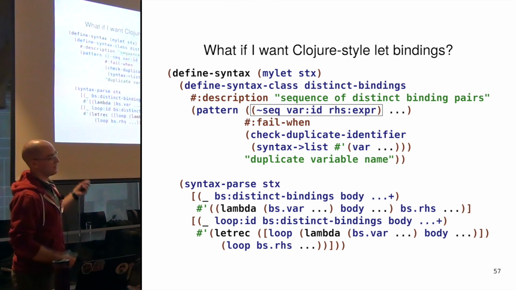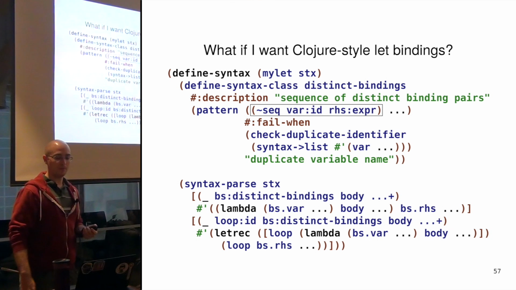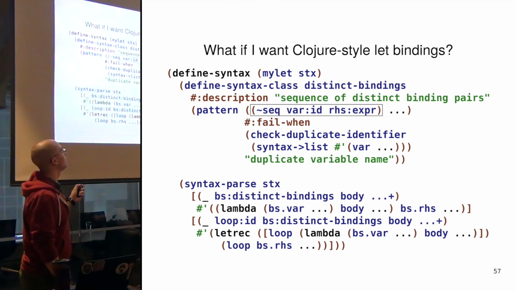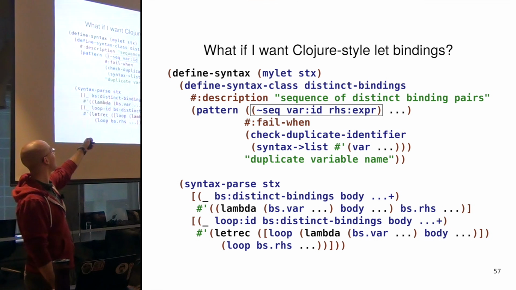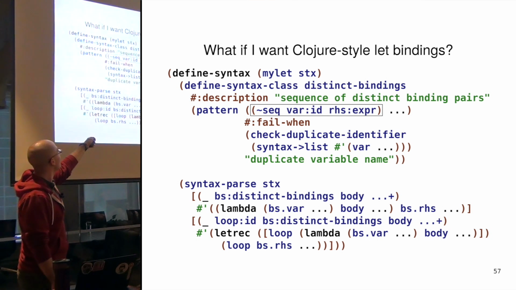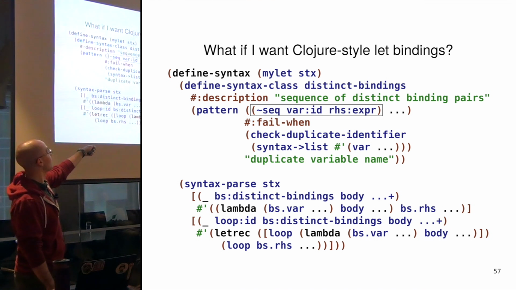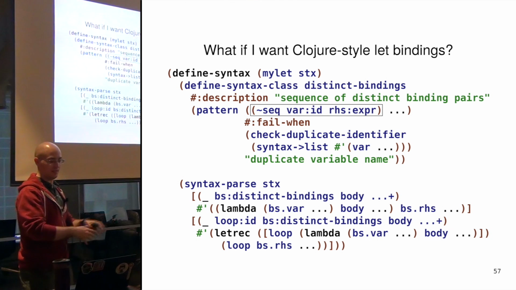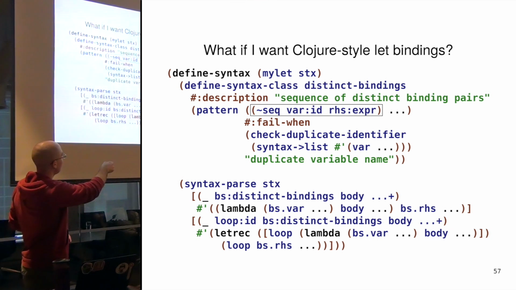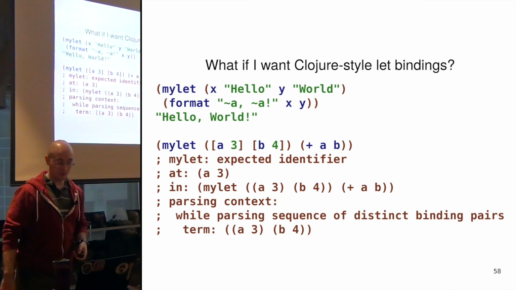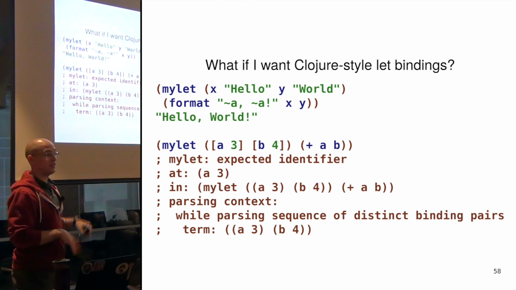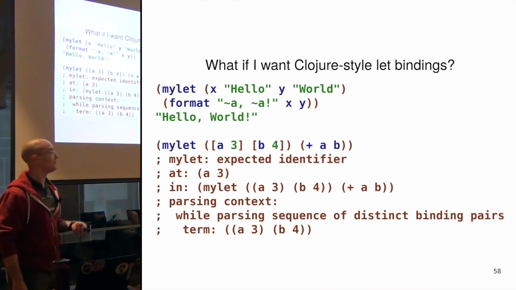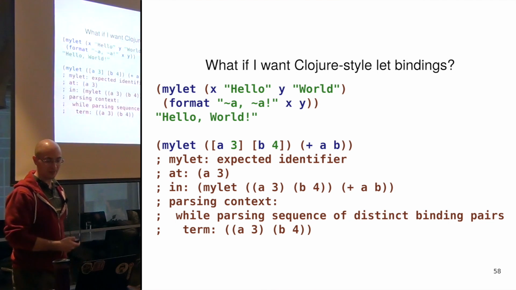So the next really big, cool thing that syntax-parse gives you is this sort of pattern language for describing patterns. There won't be really any of these in the presentation after this, but it's worth checking out if you are interested in looking into it. So we say, I expect a sequence of identifiers and right-hand side expressions, and that just basically means it's not wrapped in a list. This gets spliced into where it gets expected, for example, here and here. And so now, when I use my Clojure-style bindings, it works the way it should.